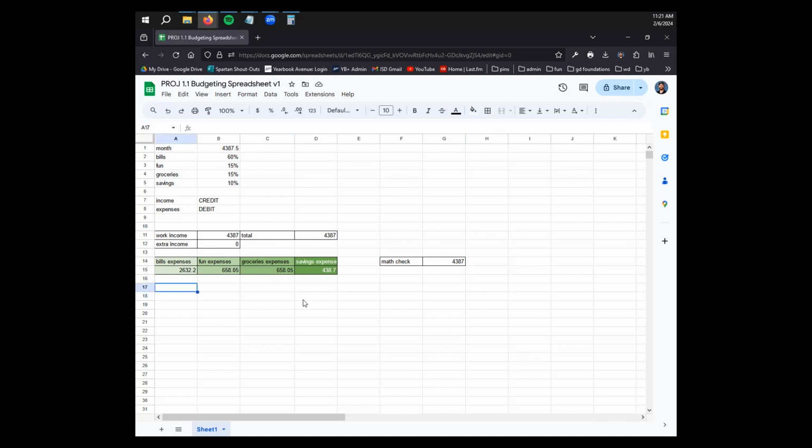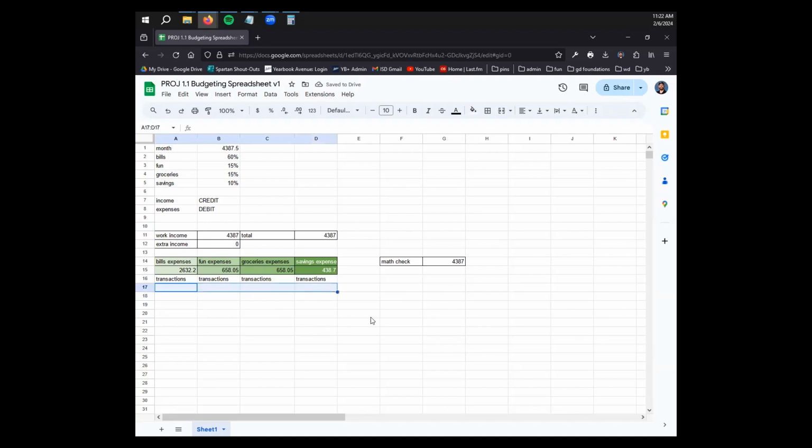Okay, so let's make the lines of credit now, where you guys actually put your expenses and how they check against the numbers that you have budgeted. Okay, so what we need to do now is write a transactions tab underneath each of these expenses. So just write the word transactions 4 times to create that clear visual separation between the different pieces of information that we're working with here.